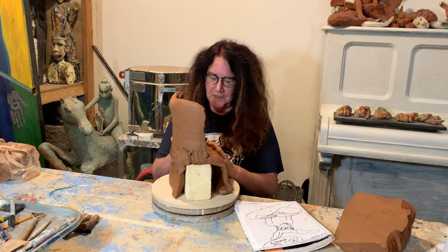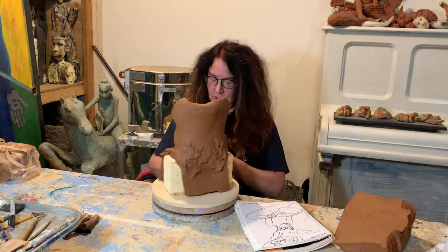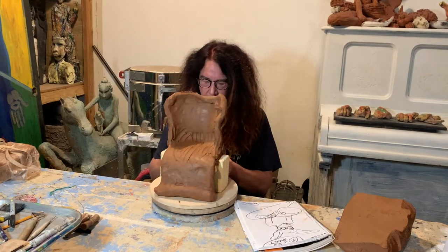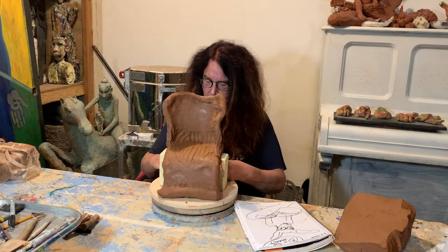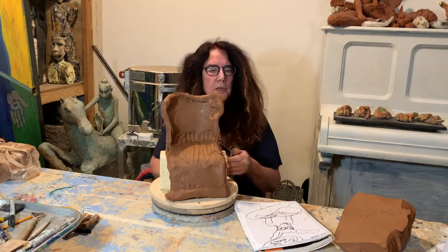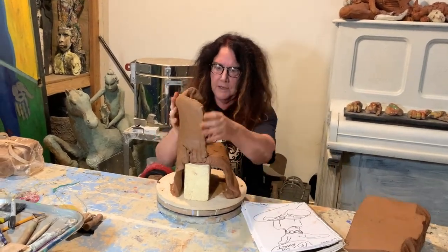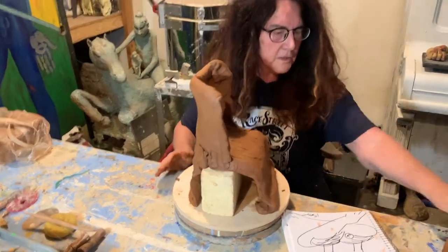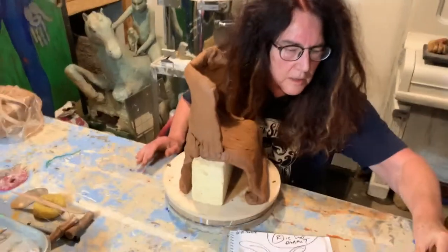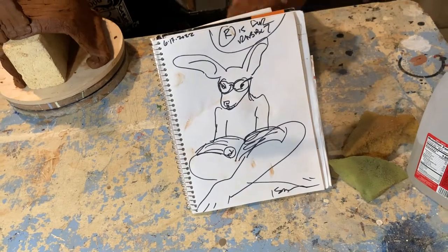All right, so all of this is so that I can get on with the real deal, if you will, which is the rabbit. It's possible to work this way and have your sculpture stand up, but it's a pretty wobbly affair. Clay is really saturated with water. It's wet, it's heavy. So that's part of why I'm going to have this rabbit supported by this chair. Oops.